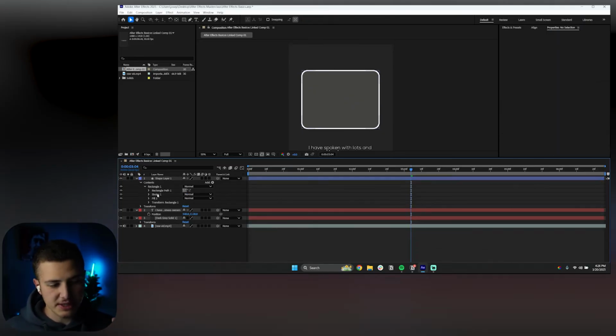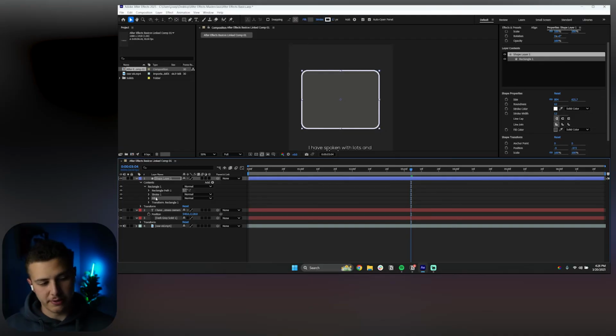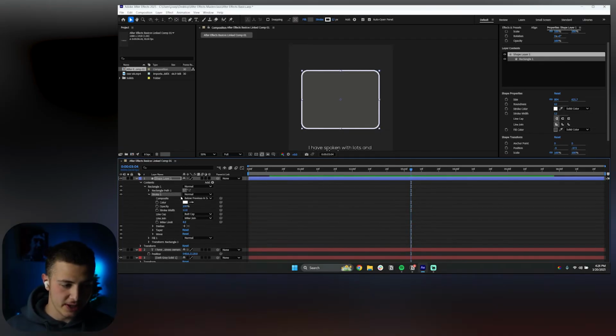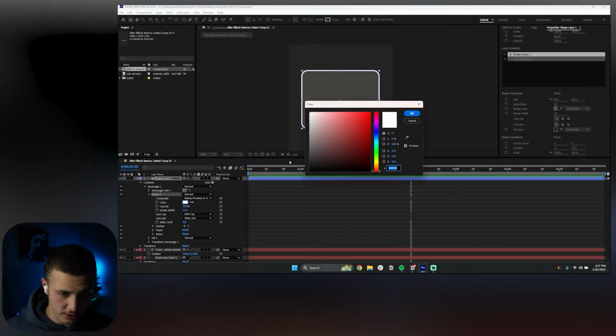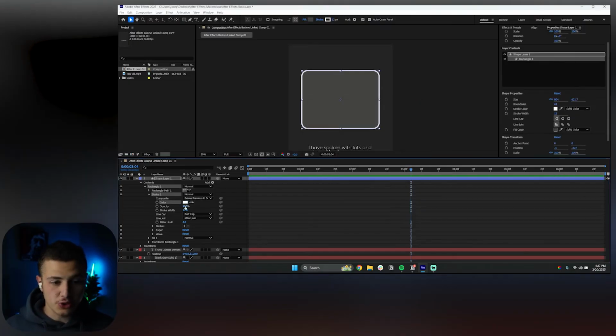Now under this, you're going to see two things. You're going to see stroke and you're going to see fill. The stroke is a tab that's added if you've enabled stroke. You can open it up. You could change the stroke color over here. You can change the stroke opacity. You can change the stroke width. You can change the kind of stroke you have. And you can also add more settings. You can add dashes. Now dashes basically are what they are. They are dashes.